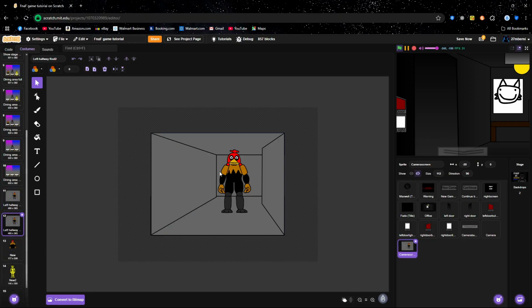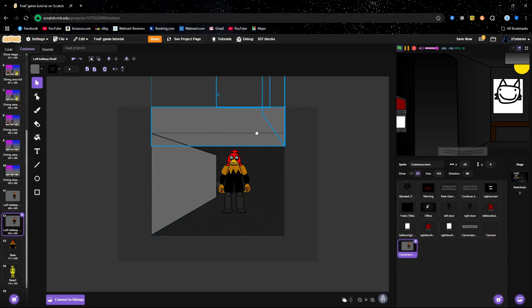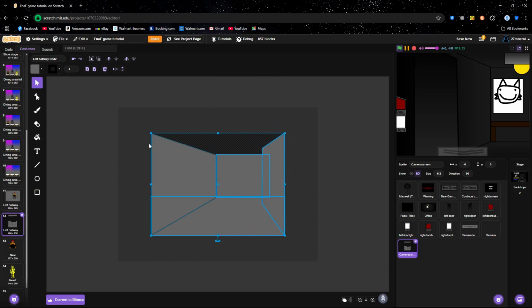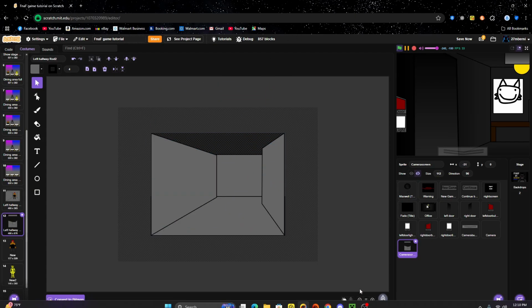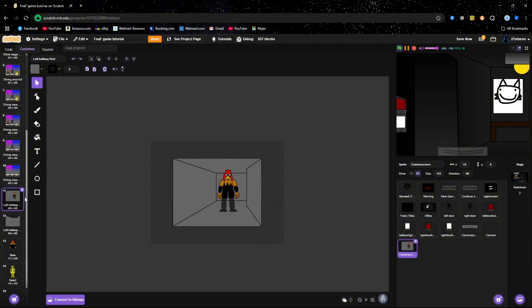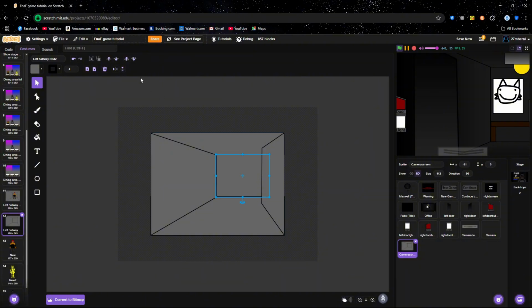Now let's duplicate. Let's just move this hallway out of the way. It can be a bit tricky to add stuff to your environment, the more animatronics or things you have in it. Here, let's just see where that went. Oh, I'm not getting that back. Also, another trick I learned, and sorry, almost forgot to mention this: you can create an empty sprite at the beginning and then duplicate that sprite and add the animatronics to the duplicates. So then you won't have to worry about doing what I just did right there.